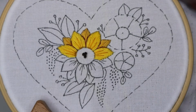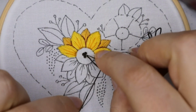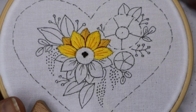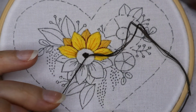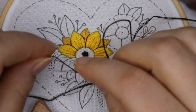And we have a question. It does look better, but why don't you follow it all the way around the petal? I think that if I followed around the petal completely, it would give me a completely different look. I still want my petals to look light, you know. It would be too heavy. If you like to outline all the petals completely, please go ahead and do it. I just like it this way. It looks more natural, you know, and not cartoonish. This is how I can explain it.